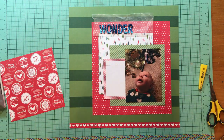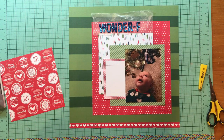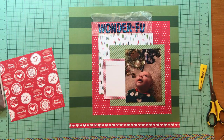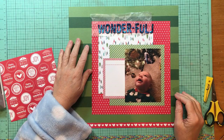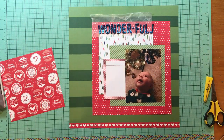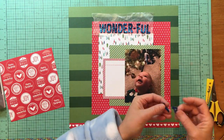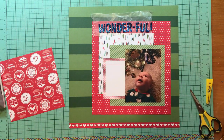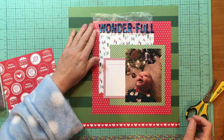So as I'm working with this, I put my title on the wax paper, and I'm liking my title, but I'm feeling like it's not long enough. So I'm thinking about doing a title called Wonderful, like he's full of wonder, a little bit different. I'm just kind of playing around with that because I didn't have another L. So I was thinking about maybe using a J for an L. I'm going to go as far as actually MacGyvering the L too.